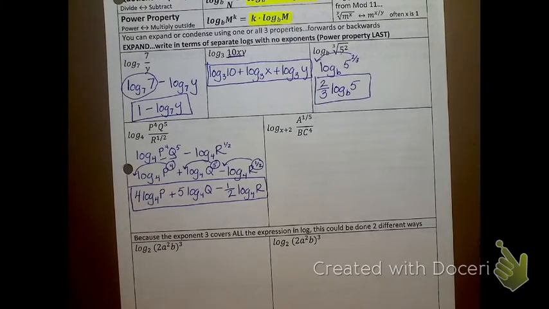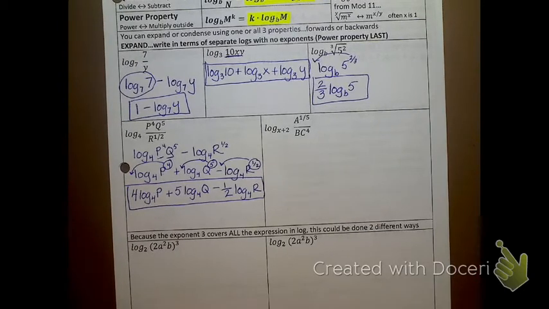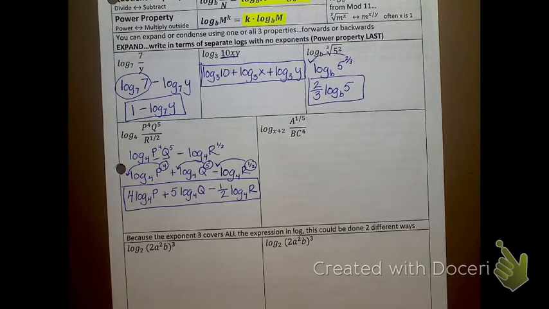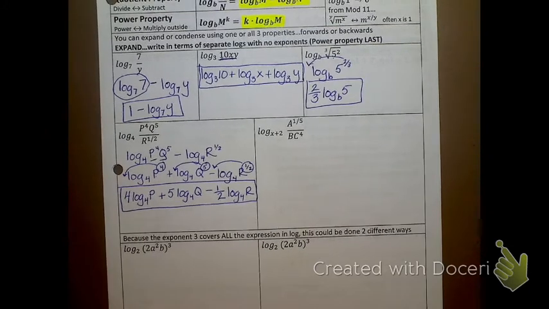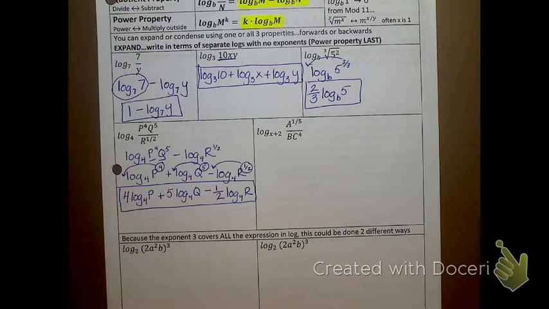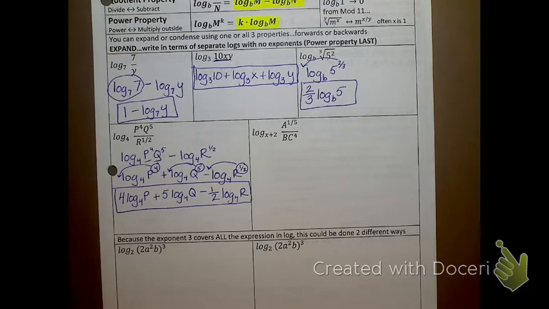Next one. Now, some people look at the next one, they go, oh, shoot, that's a really messy base. You see that base? It's not pretty, is it? I mean, x plus 2 by itself isn't intimidating, but when you put that as the base of a log, not really something I want to deal with. Does the base affect any of my rules? No. It just carries on through it. So even though the base is intimidating, we're not doing anything with it other than rewriting it over and over again as we expand. So don't freak out because of the base.